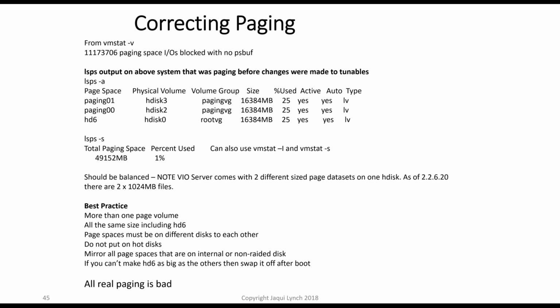So these best practices are really to try and keep you out of trouble. The first rule is don't page. But if you have to page, try not to put things in place that will slow down your paging or put you at risk. So that's why I have this slide in here.